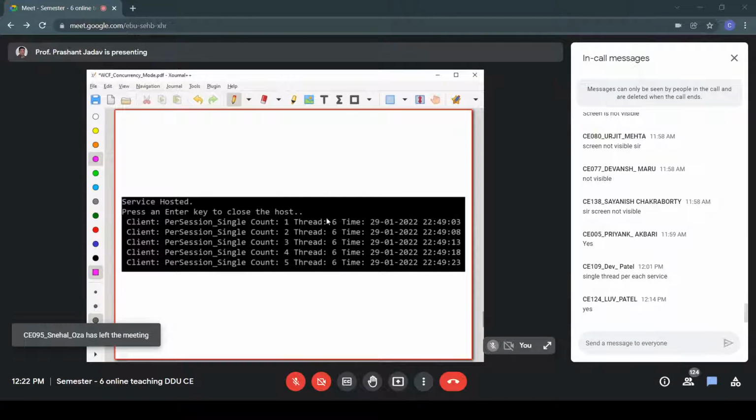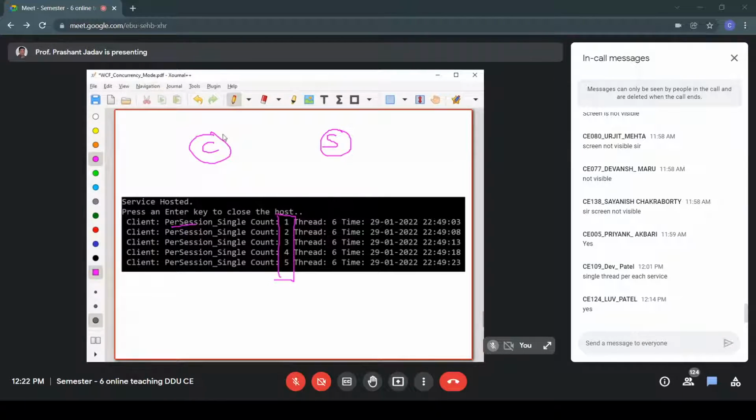So you can see that per session it is single. Within the same session, 5 hellos are there, so they are referring to the same count variable. This is the client.